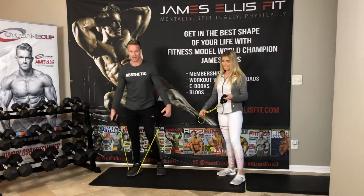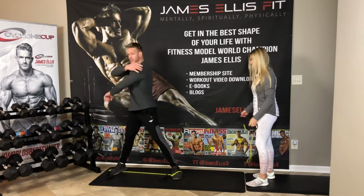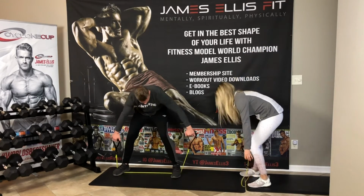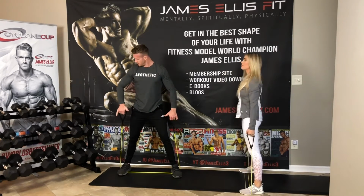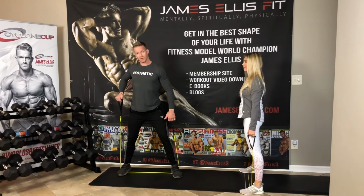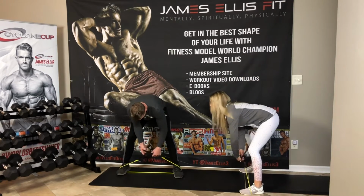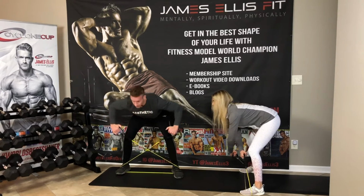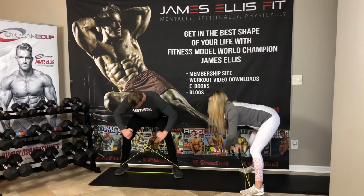So another exercise that I just thought of before we started filming, it's going to hit those rear delts, the back of the shoulder here. But also, what I'm trying to do with my angles, you're not going to step quite as wide on this one because we are crossing the bands. With my angle, I'm trying to come back, instead of the elbows in tight, I'm trying to flare them a little bit at about a 90-degree angle and squeeze back through my mid-traps of the back. So it's going to look like this. You're going to cross the bands like this, and you're going to squeeze back like this. And you're hoping to squeeze through those mid-traps.